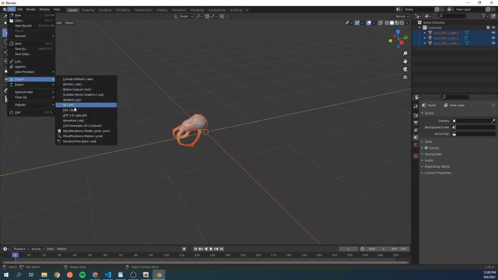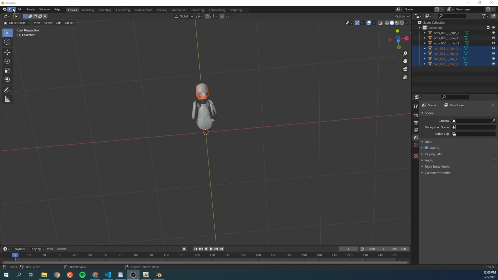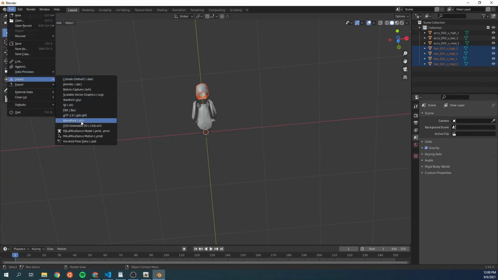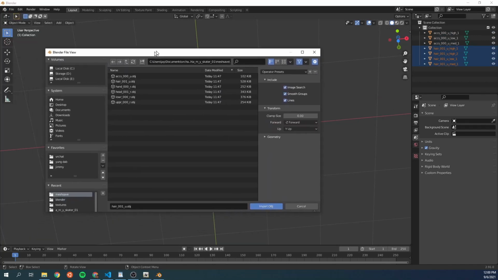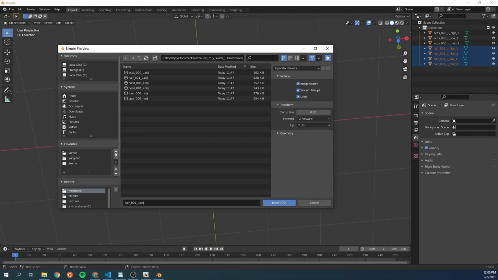Seriously, save constantly. While you're importing, I would suggest making a bookmark of the directory where your avatar files are located, since you'll be doing this a few times. You can make a bookmark by navigating to your folder while in the import mode and clicking the plus icon just to the right of the Favorites section.